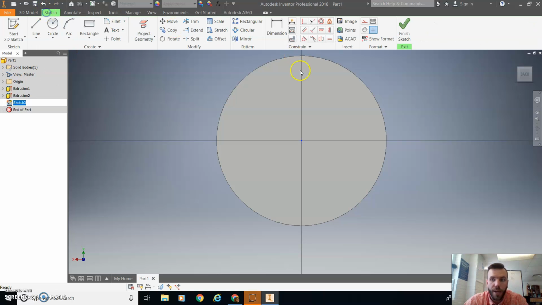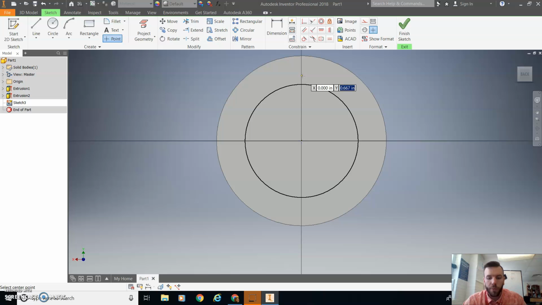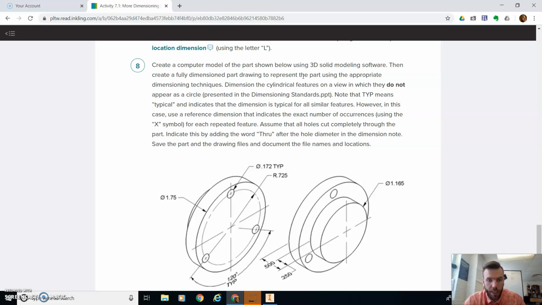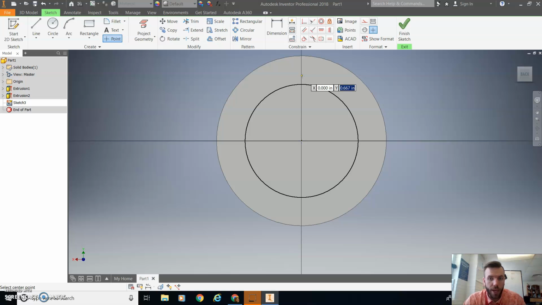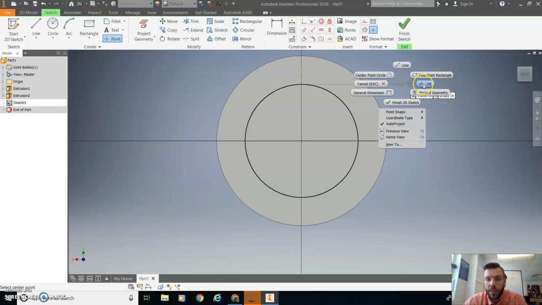It's still active. I haven't finished it yet. So while I'm here, let's drop a point. Yeah, it can be on 0, 0, so I can hit tab. But I want this to be, let's check here again, 0.725 units away. Alright, so 0.725. Okay, so there it is. Perfect. That's all I need for now.